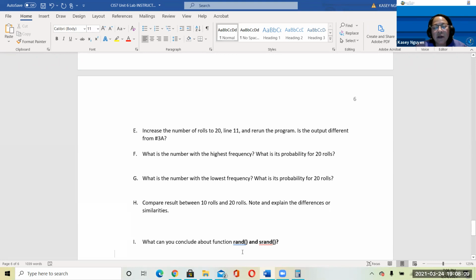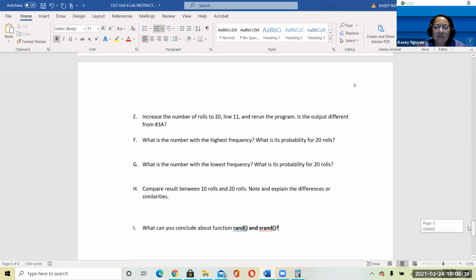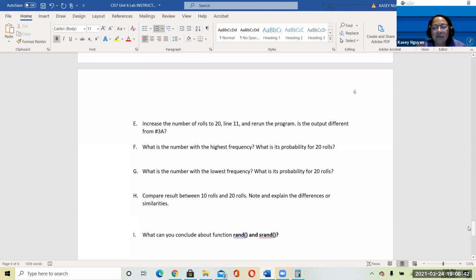And then the last question for exercise 3 is what can you make as the general observation about RAN and SRAN? Okay. And we mentioned that all the way through the lab. Which one is pseudo-random? Which one looks like random, but it's not, right? SRAN, what does it use to make it randomized? And I know all programming languages, C++, Python, Java, all have built-in random functions. So now you can see the difference between RAN and SRAN, for C++ at least.